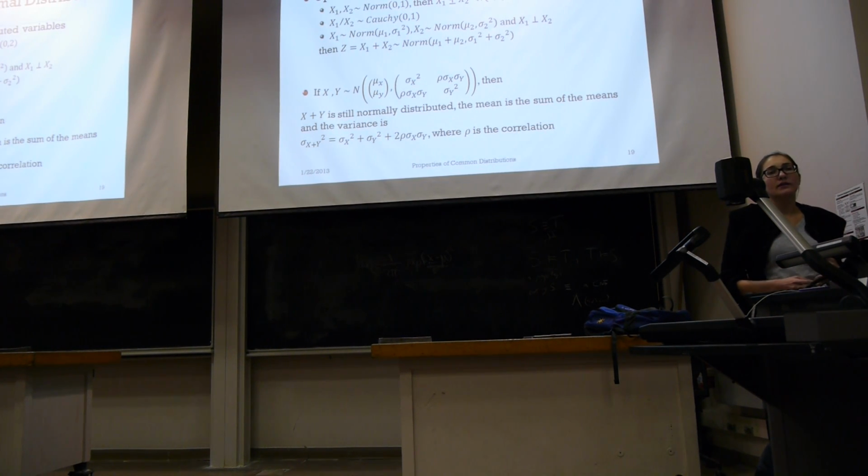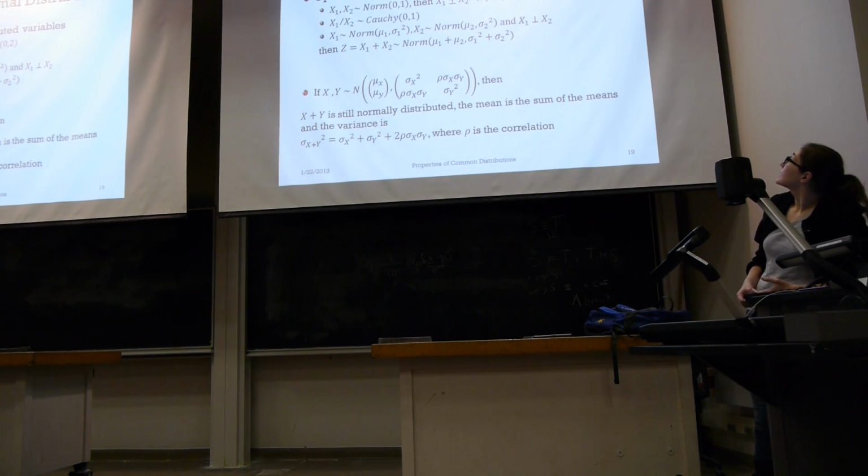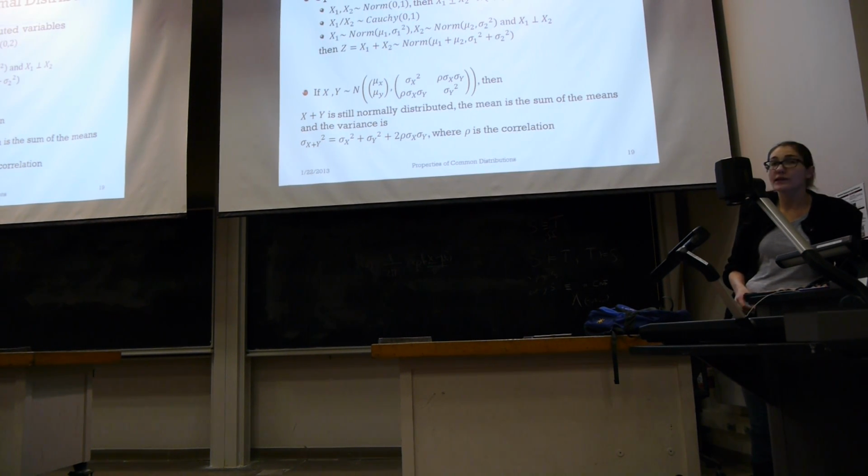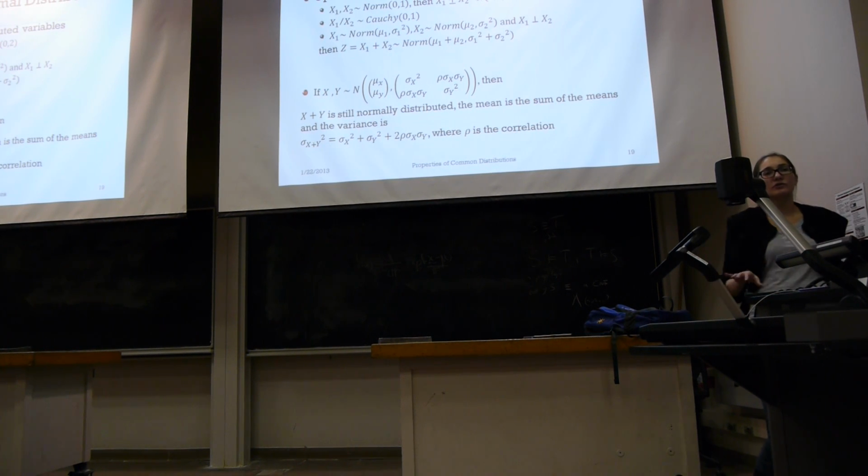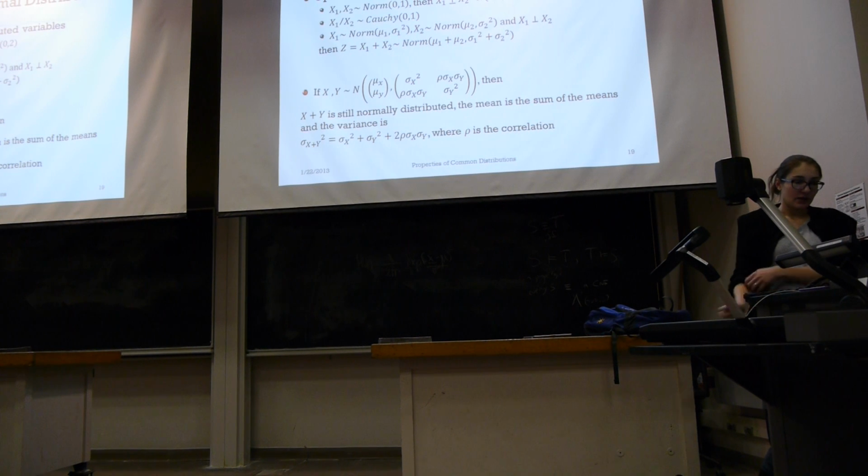I just want to make sure for the first one, x1 and x2 also have to be independent of each other. In the first one, they don't have to be. So the first one holds regardless of independence. But in the last one, they'll have to be independent. Okay, so it's independent, not disjoint. No, we're not talking about disjointness anymore. That's for the events, we're done with that. So we're going to talk about independent random variables.